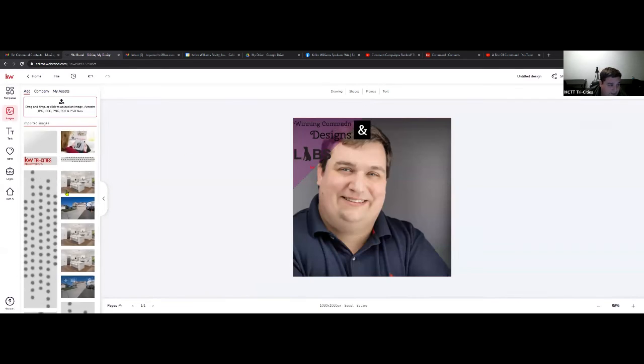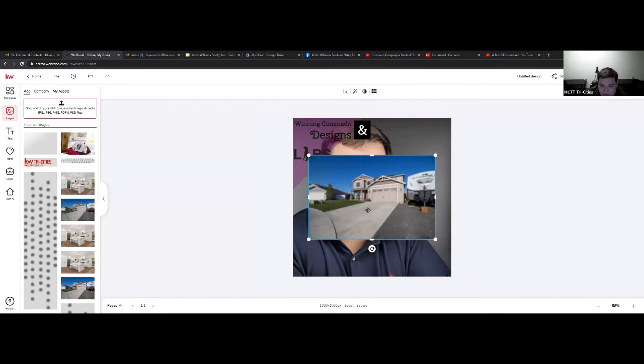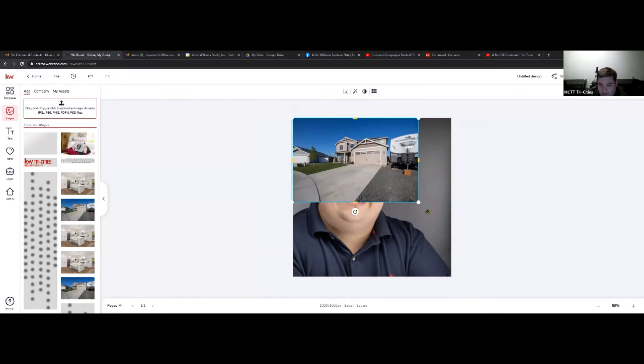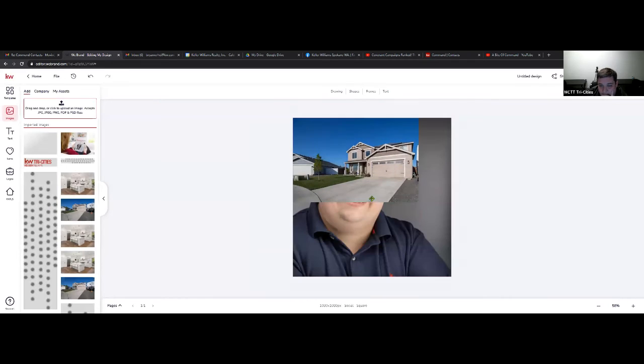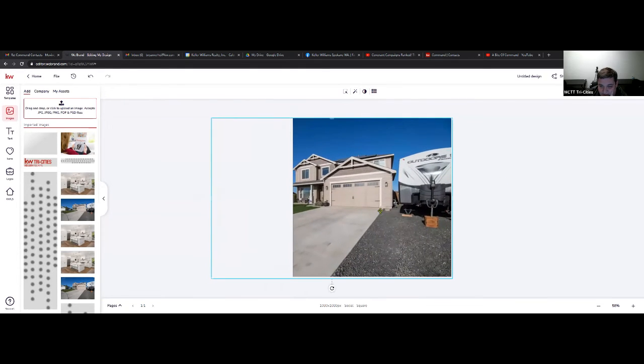But it keeps a log of images that you've used in the past. So here's a house I recently sold that I was working with. And you can work with the image by dragging here as well as your traditional resizes.